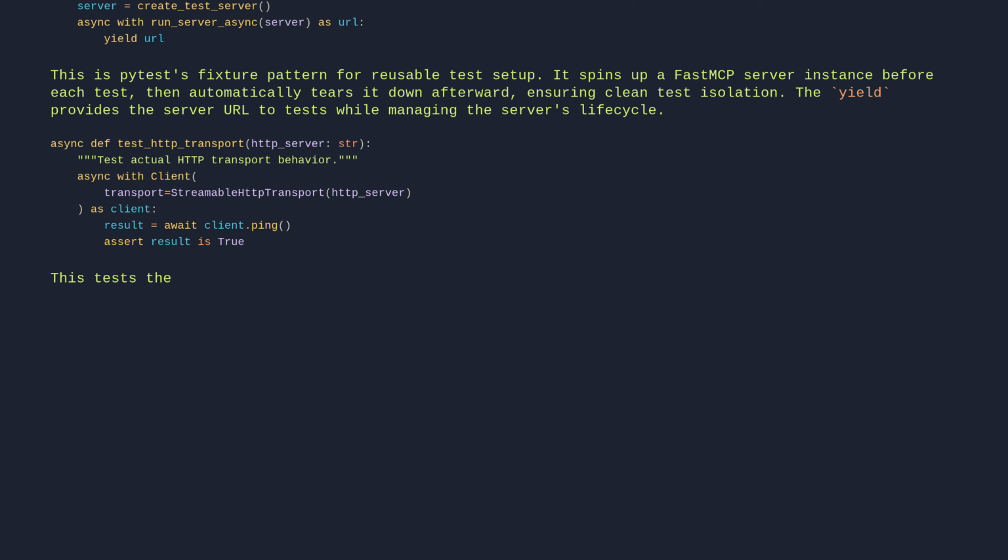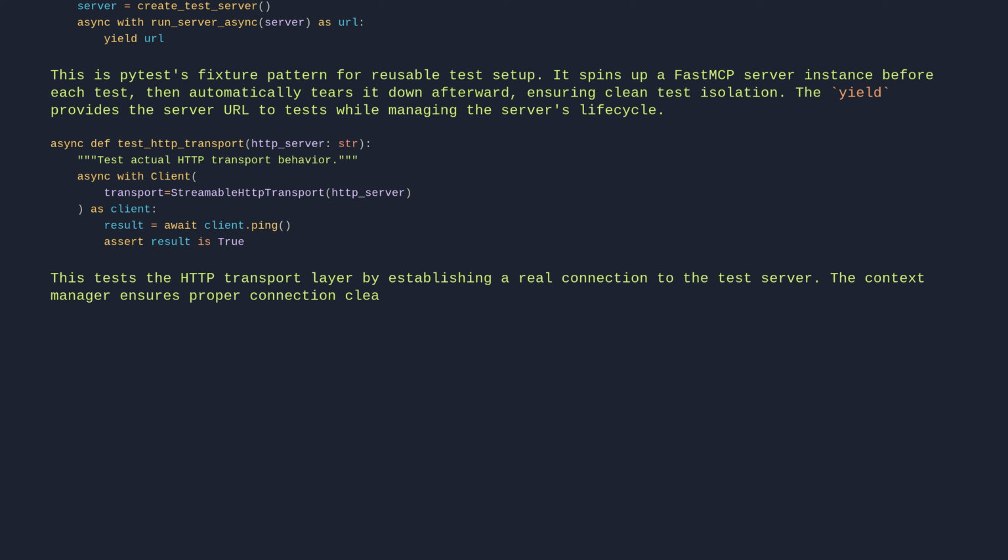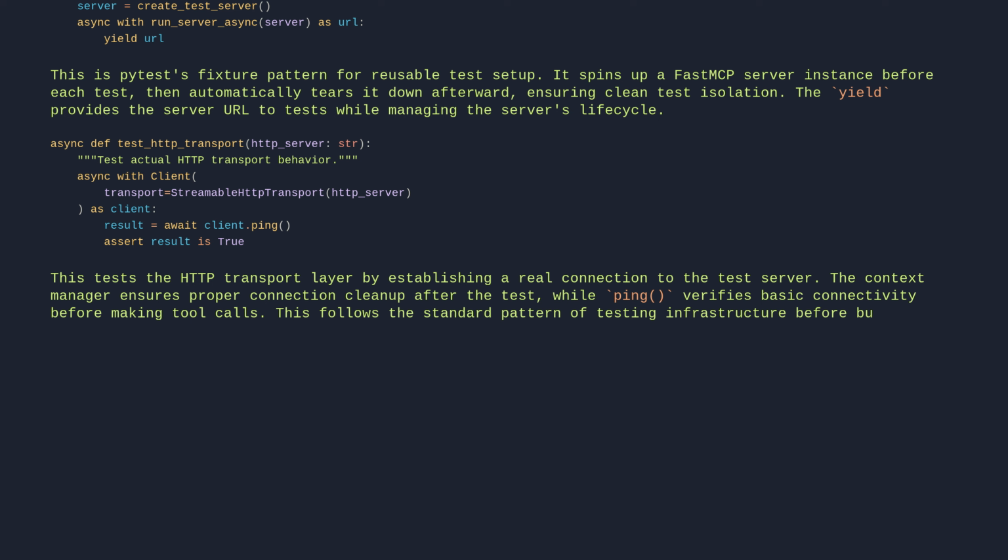This tests the HTTP transport layer by establishing a real connection to the test server. The context manager ensures proper connection cleanup after the test, while ping verifies basic connectivity before making tool calls. This follows the standard pattern of testing infrastructure before business logic.